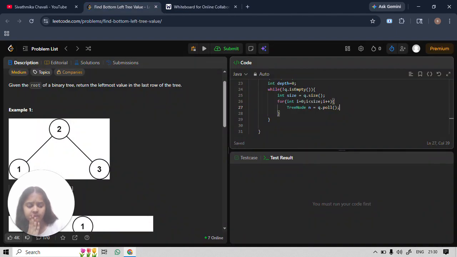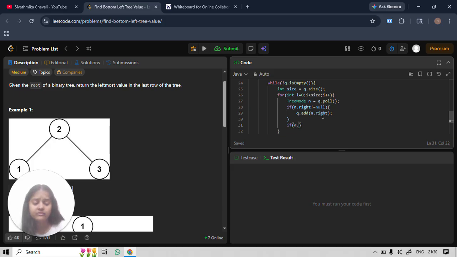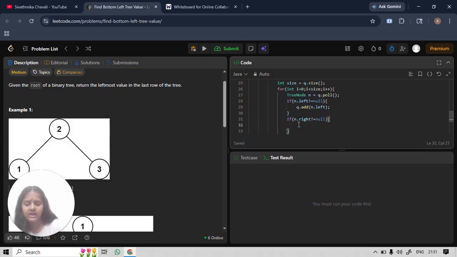Now if n.left is not equal to null, just add it into my queue, n.left. First we need to add left, right? We are doing level order traversal on the left side. And if n.right is not equal to null, just add q.add(n.right).